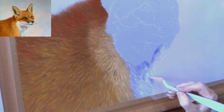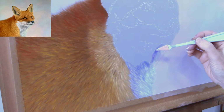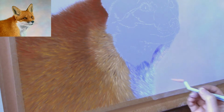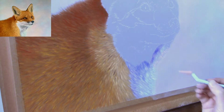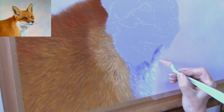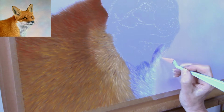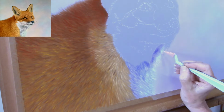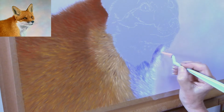So building up some more colour, and this is nothing like the reference image, the colour that I used, especially in the lighter parts of the fox. I just wanted to bring some of the background colours into the fox fur itself. As with all colours, the whites and the greys in the fox's fur reflect its surroundings. So I do like to bring in some of the background colours, and it just gels the subject and the background together. It gives a more harmonious feeling in the finished painting.